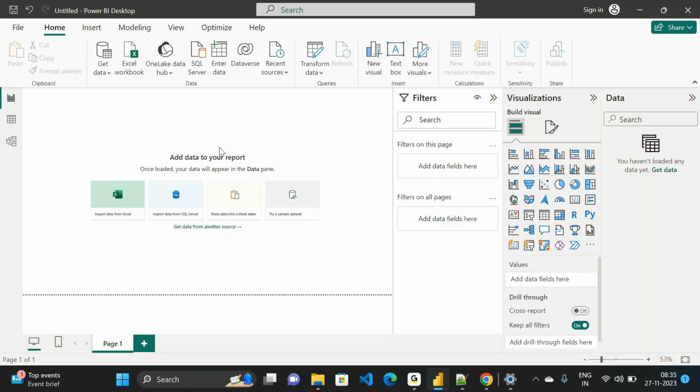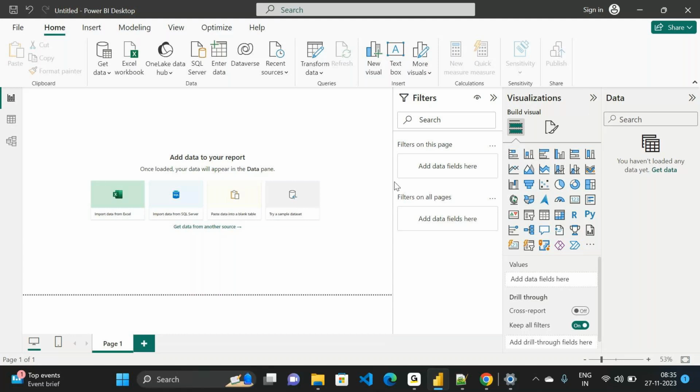When I was learning Power BI, there was only one option, get data from another source. I didn't get this, but it was updated later. Every month Microsoft gives some updates to Power BI. You need to be active.